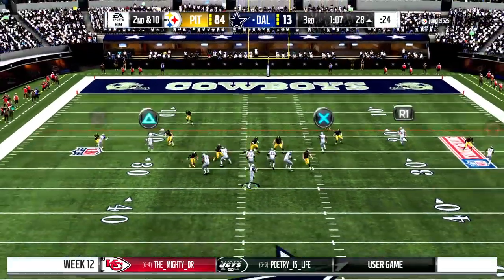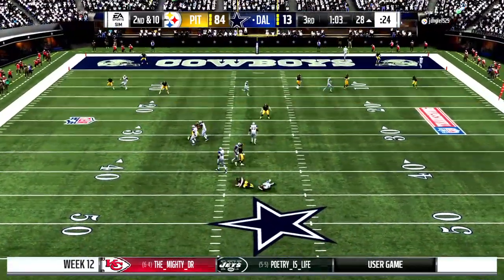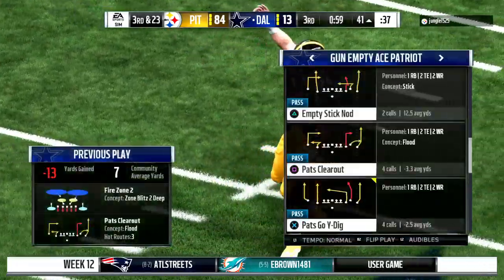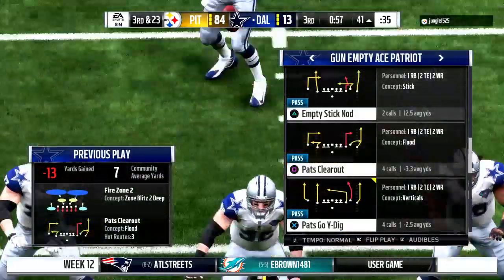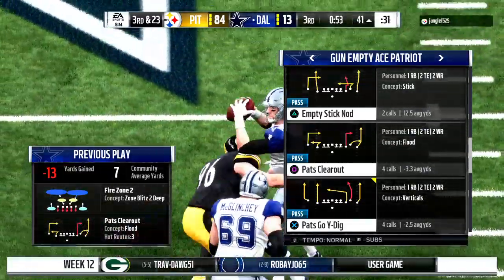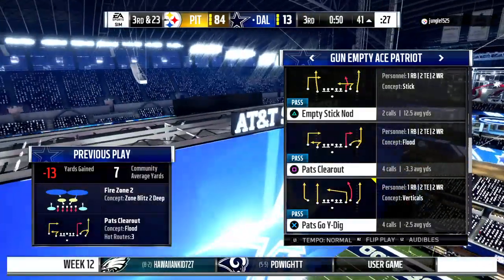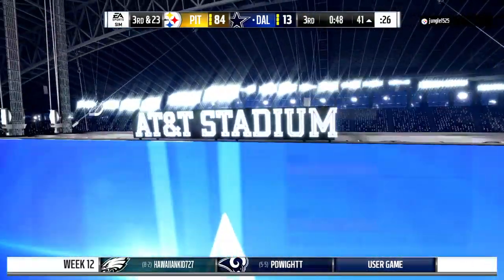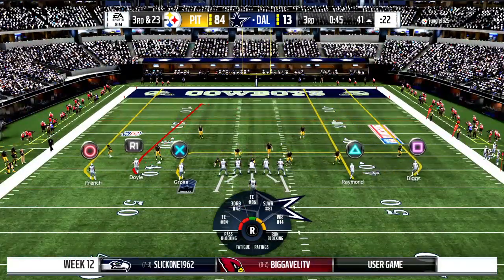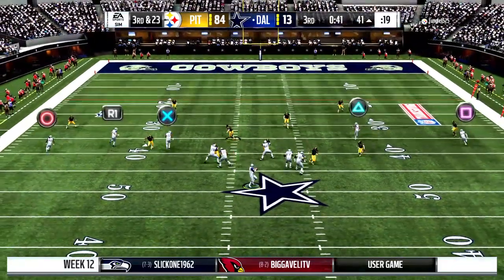Here we go. Again on 2nd and 10, it's Ryan. And a big loss here as he's taken down. Brandon, I think you understand the type of afternoon this offensive line is having. It is a long one for them. Long for you to spend it with me. Long for them trying to block those guys. They've given up a whole lot of sacks, and the speed and quickness of that defensive line is eating them alive. The Cowboys on 3rd down. Not getting the job done at all. A very poor 1 for 10. This will be 3rd and forever.